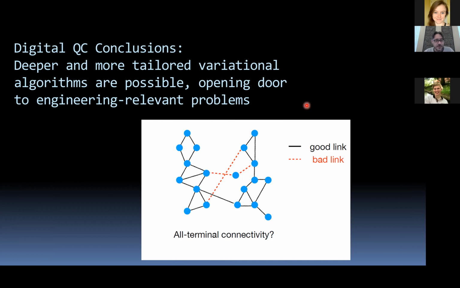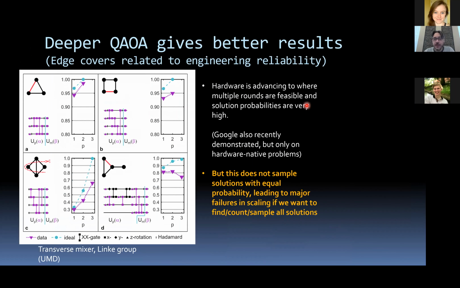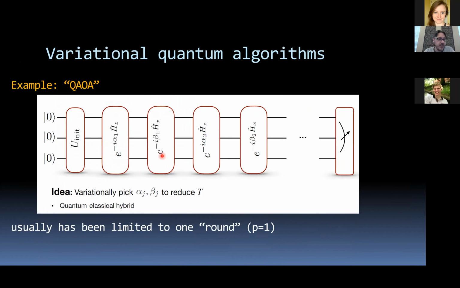So the mixer in the updated version incorporates Grover's algorithm? Yeah, that's exactly right. So you picked up on this. I said I wanted to fairly sample. And the way we do it, traditionally we have this Z evolution quantum operation that encodes the problem. So that encodes the triangle graph and the edge covers we're trying to solve. Whereas the X operator traditionally was this transverse mixer where you just independently rotate spins or qubits. And so what we've changed is this mixer. Instead of applying the transverse mixer, we apply what we call a Grover mixer.